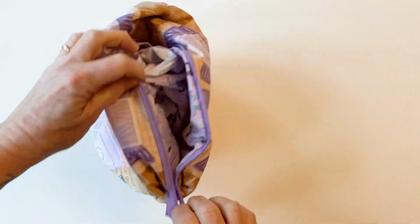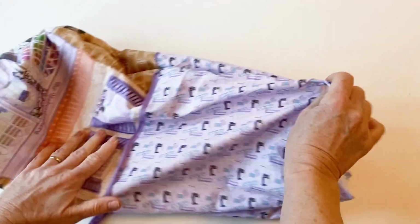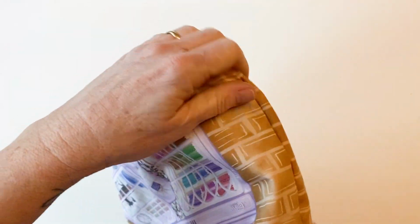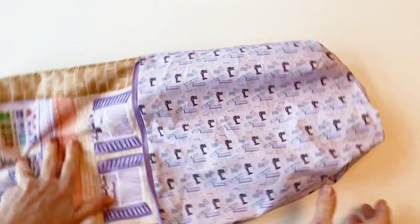Undo the zip and put your hand inside the lining to push out all of the bottom corners and the darted edges, making sure the seam lies right on the edge. It's easier to do this before you sew the turning gap closed.